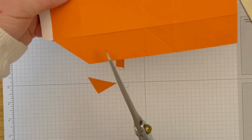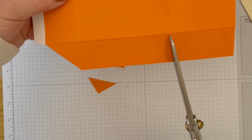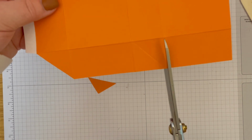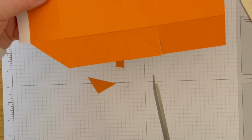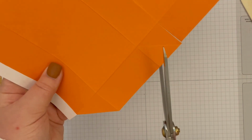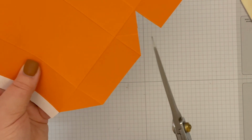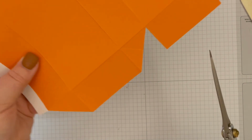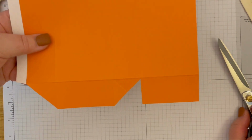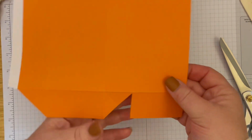With this one, I'm missing this score line, so I've got a score line there, and a score line there. I'm going to this last one here, and I'm cutting down, and then this one I'm going to do the same as that, but going the other way. So I'm going here, cutting diagonally. I've got my score line going the other way, and that is your lid. Okay, that's all the cutting you do.